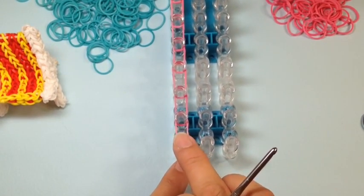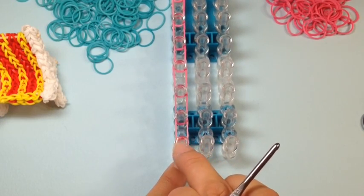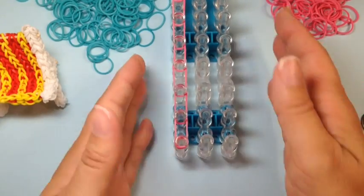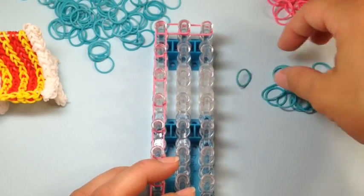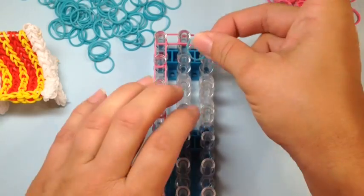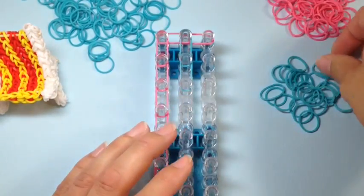Some of you may need to pick up your loom and wrap your bands around that peg, but you want it to be a 3-time cap band. I'm going to move back up here to the top, and I'm going to change my color. And I'm just doing a basic, simple chain right down the loom again.